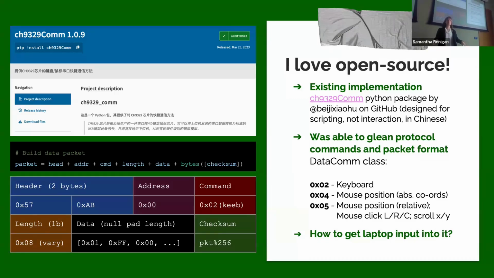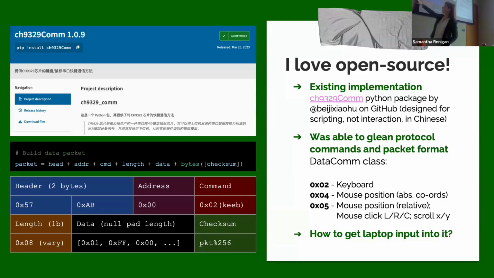It's not really what I wanted to enable this project, but it did have a little implementation in it where I could figure out the thing that you need to send to this thing is a 2-byte header with some magic numbers in hexadecimal, send 57AB, an address, the command, the length of that command, some data, and a checksum. So, you know, that would have taken me ages to figure out without that.